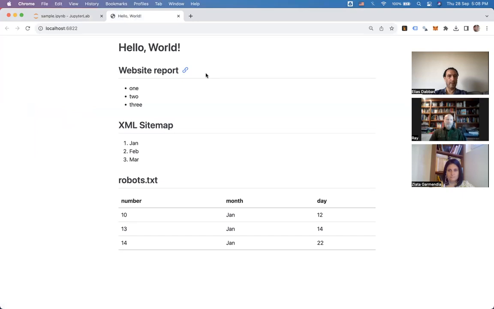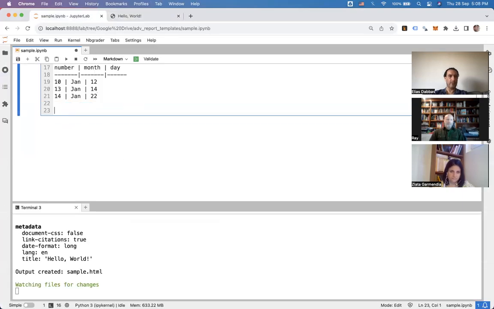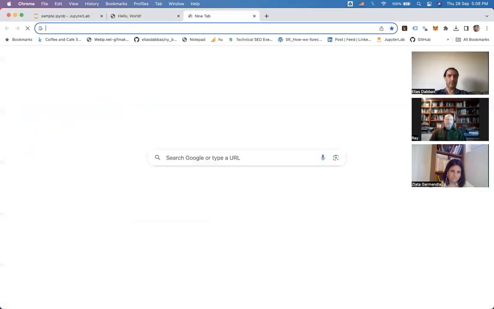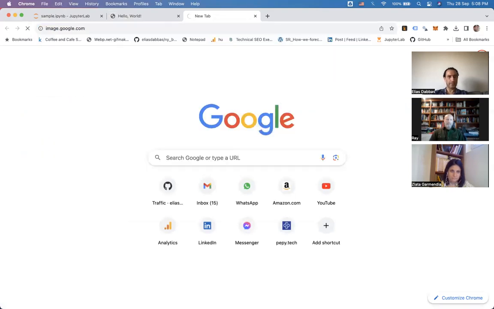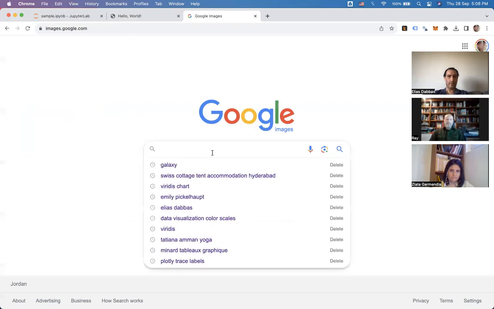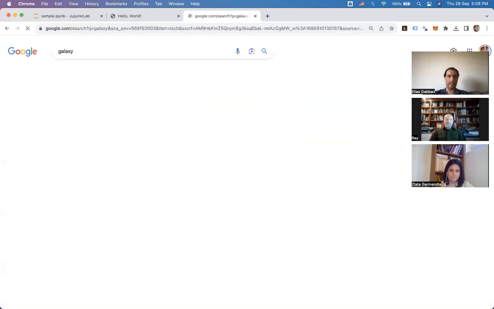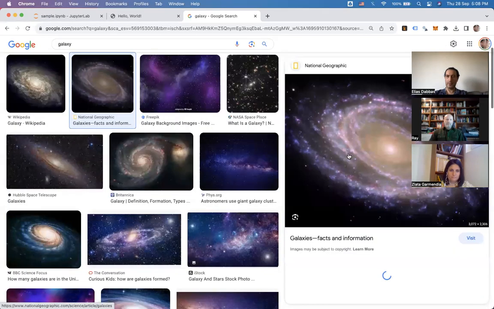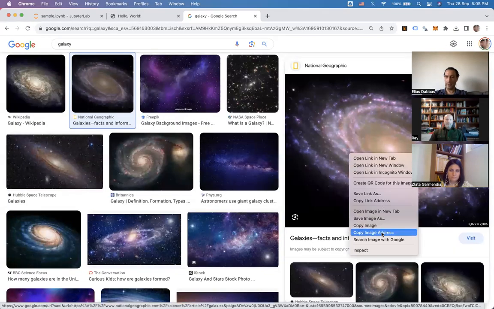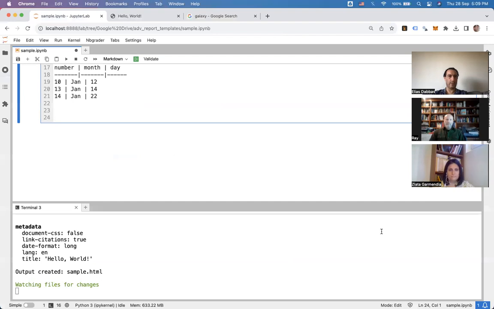We can also do images with, let me just get an image. Galaxy, why not? Is this copy image address?